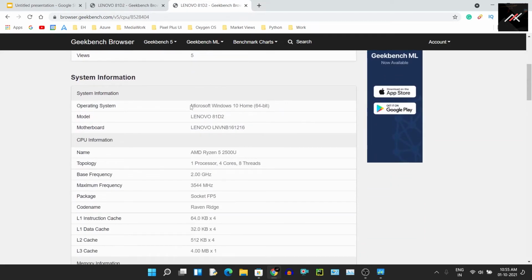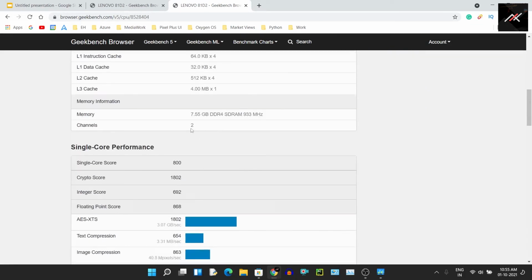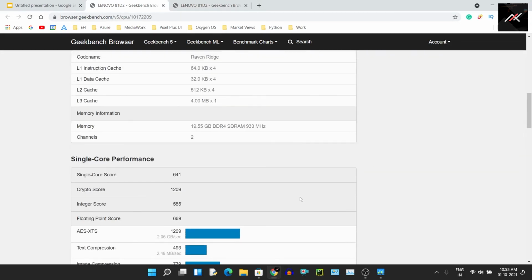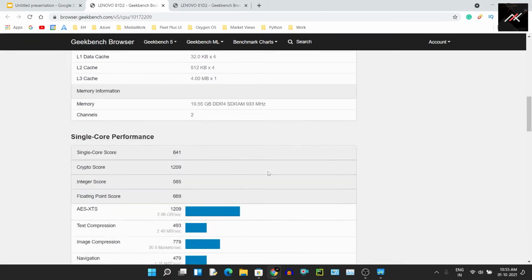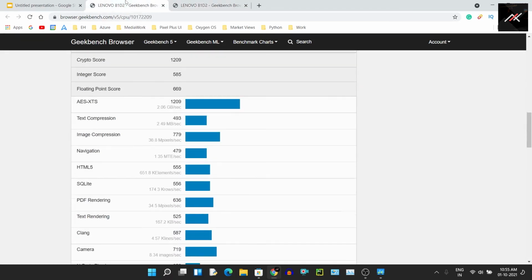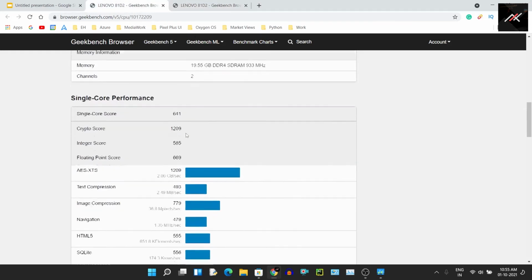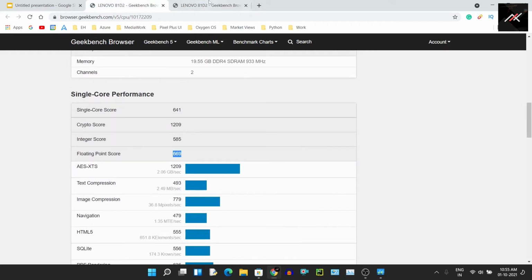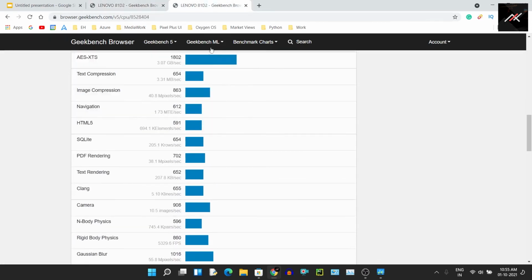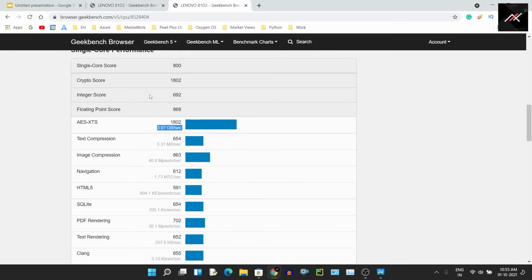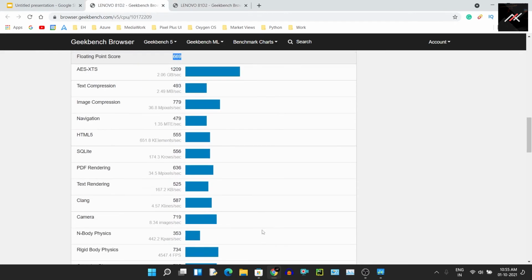It is running Windows 10 with 2 channels of DDR4 8 GB RAM. So it actually reduced the performance, and 641 versus 800 is too much difference. 160 points is a very big number. Everywhere it got reduced, especially the single core, though the writing speed was good here.